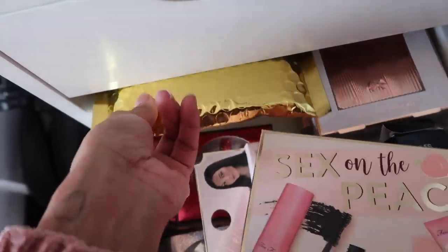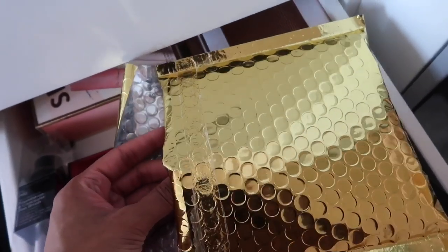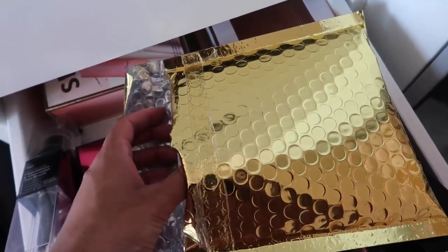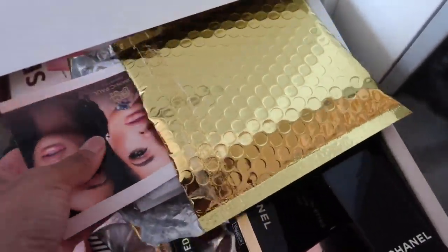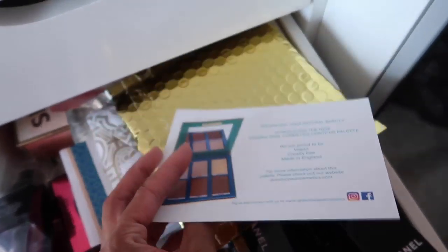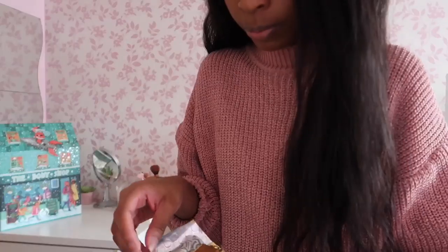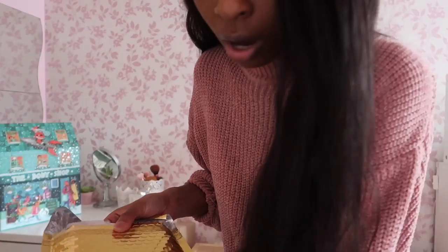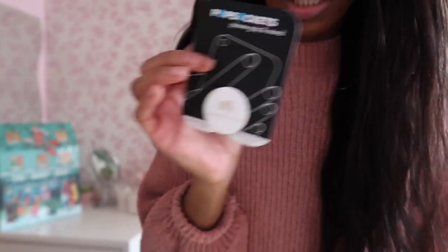And I got sent this PR package back in the summer. This was sent to me by the lovely Dominic Poole. He released his first ever makeup product a couple of months ago, and just before he released it, he sent me this little PR package. This is what I got sent. It's really cute, and this is the product, a contour palette. Dominic Poole had an event on I think November the 21st that I was invited to, but I didn't attend because I was super busy. I also got this little pop socket in there, and then I think that was it.